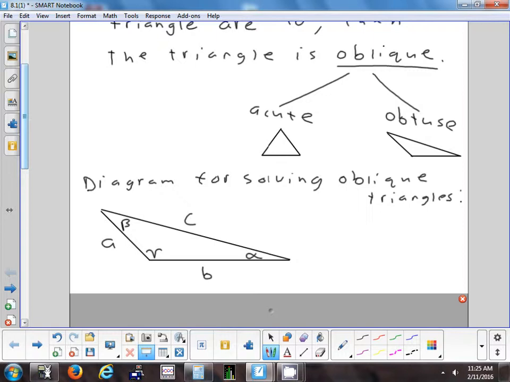Also, if you ask me what's A, I know you're talking about a side. If we use capitals and lowercases and you said what's A, I'd have to say, well, do you mean capital A or lowercase a? Which one are you talking about? So if you ever see that in a book, whether it's our book or another book, I would recommend changing capital letters to the Greek letters. Or if you ever have a test and they use capital letters on it, you can cross them out and put the Greek letters.